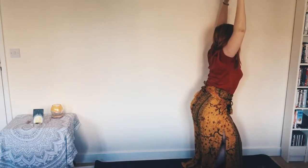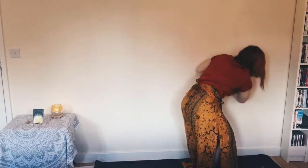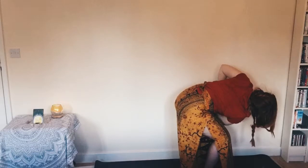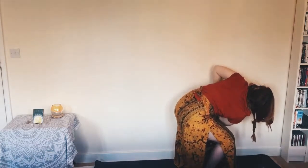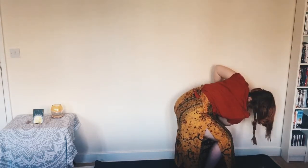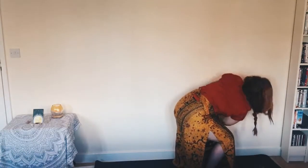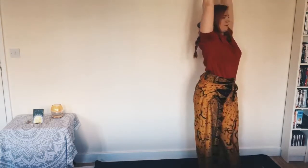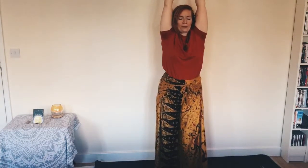Bring the hands to Kali mudra — right elbow this time goes over the left knee, opposite way to last time. Try to find some length here, dip a bit lower, bring that bend in, keeping the knees in line. Nice twist, open the heart here. Deep breath in, reaching all the way up — Kali mudra. This time staying where you are, close the eyes and open out the hands, reaching them up towards the sky.